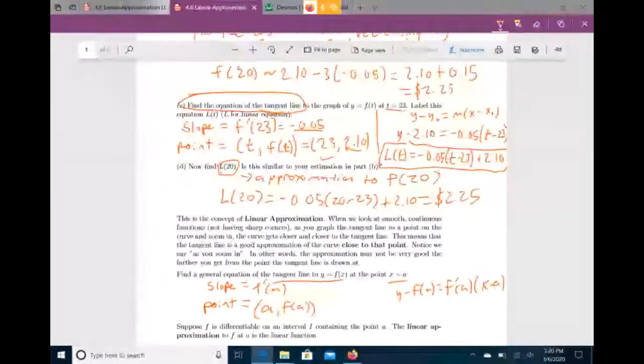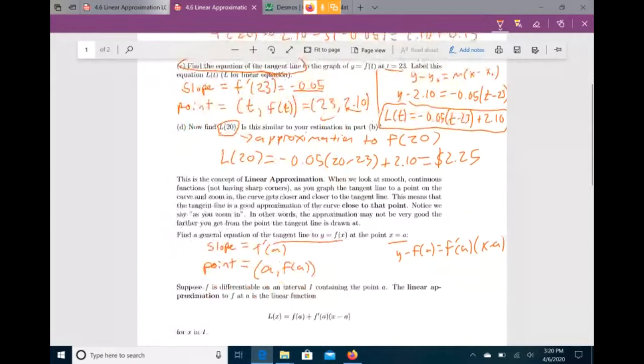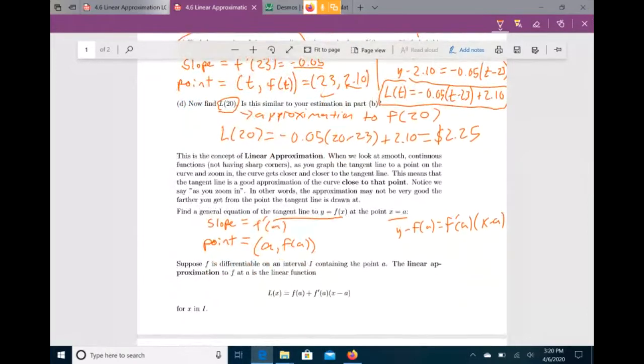Okay, and when we're using a linear approximation, we normally don't call it y, we call it L of x or L of t or whatever our dependent variable is. So if you just add the f of a over, you get y equals f of a plus f prime of a times x minus a. And then instead of calling it y, you call it L of x, and this is the linear approximation to f at a.